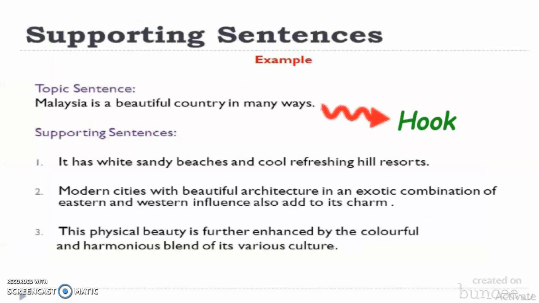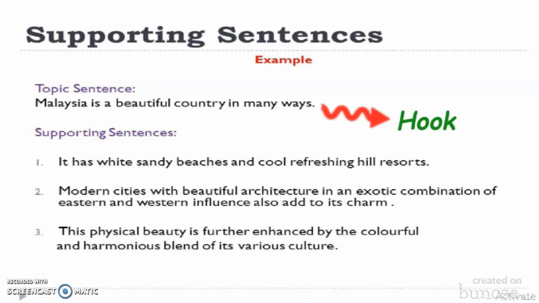So this visual is talking about supporting sentences, and what it means is the supporting sentences of your body paragraphs. In other words, paragraph 2, 3, and 4. And what it's telling you is that the topic sentence in your body paragraph, the first sentence, should be a nice hook. But of course, it should always refer back to your thesis statement.